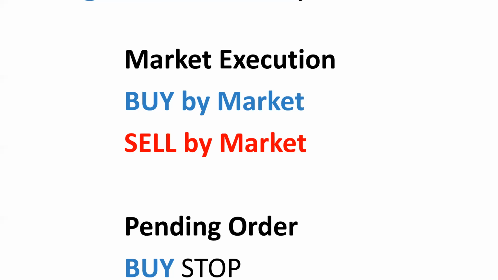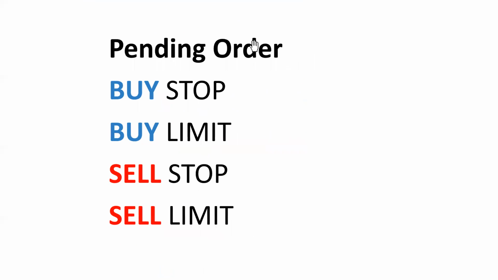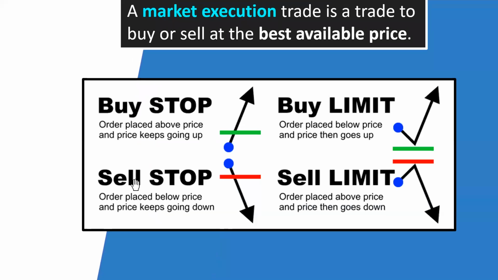So the things like market execution means going in and getting the best available price when you go into a trade. So when you go in, it basically means that you go straight into the trade, and whatever price is available to you, that is what you get. Whereas a pending order is when you can set the price that you want the trade to activate. So when price hits that point, it will activate that trade from that point. Think of it like a bus stop. You are waiting at the bus stop, price comes and collects you, and then it goes in that direction as a buy or a sell, or a buy limit or a sell limit.